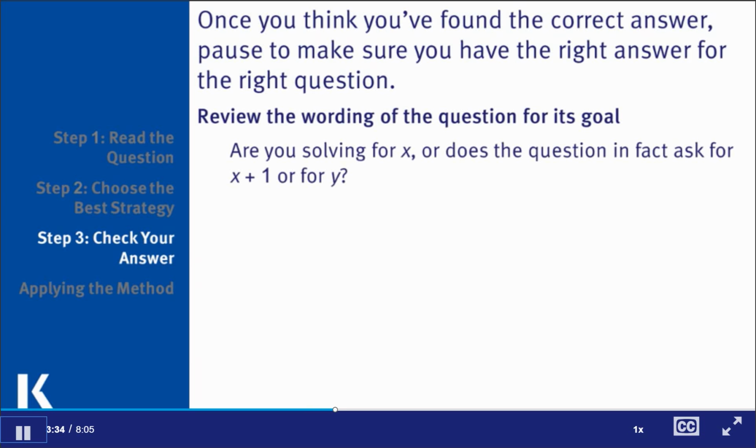Check that you are in fact solving for x, and not for some variation of x, or another variable that you first needed to find x in order to solve for. This is important. There could be trick answer choices that match up with your calculation for x, but the question stem really wants to know x plus 1. You also want to check the units of your answer, and make sure that they match up with the answer choices.